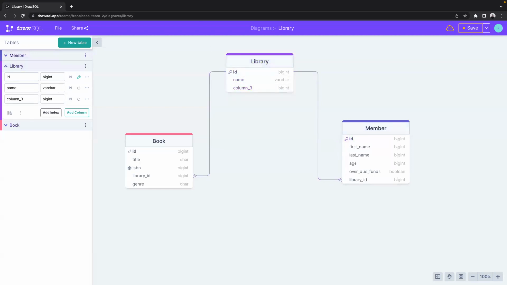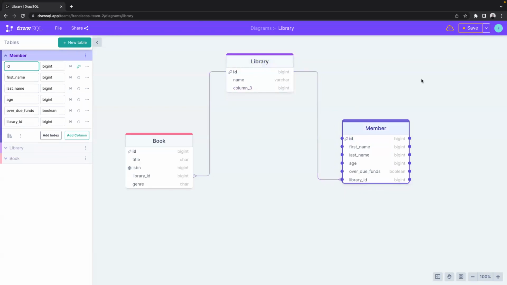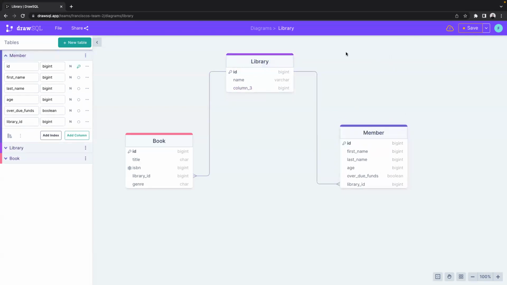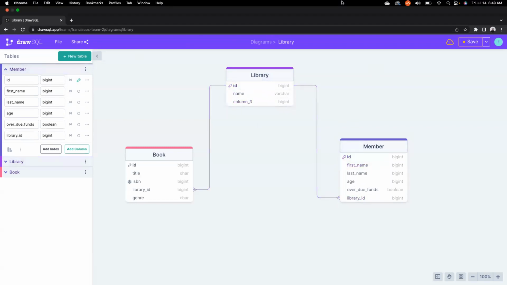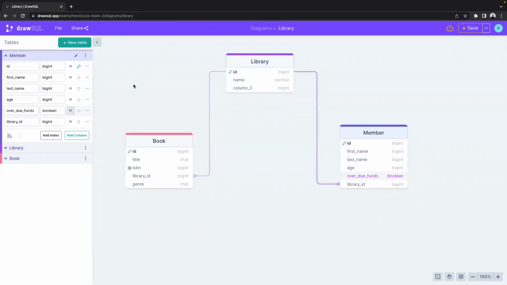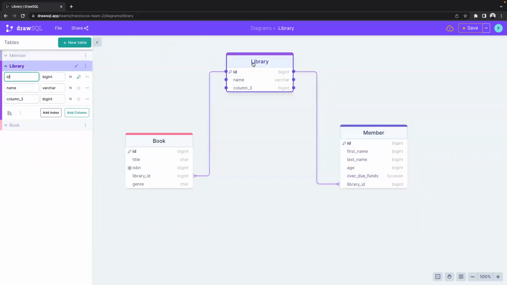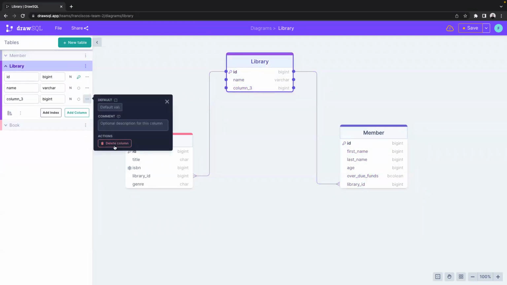Would staff maybe be a different table or the same table? Or in the same library table? Could you say that question again? I said, would the staff be in the library table or would it be its own? Yeah, the staff would technically be its own table, but we would have to add that, and it may create a little bit of extra work. I want to keep it simple so that we can make sure that we answer questions. So for now, let's keep the library as we have it.